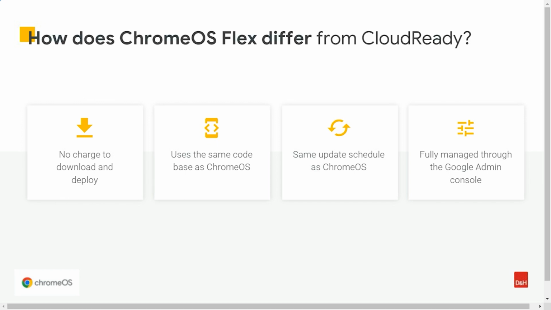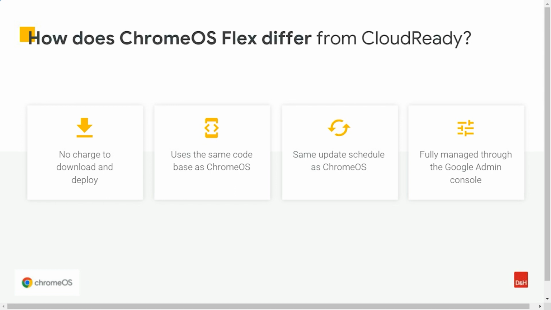So I think I already touched on a lot of this. It's like some of those differences between the old CloudReady and ChromeOS Flex. CloudReady is what the company that created this tool used to be called, and they basically created it based on the open source Chromium OS, which is the project that Google leads to create the Chrome OS that you know and love. So eventually we bought them out about 3 years ago at this point, and then we changed the name and developed the solution as a native Google solution.